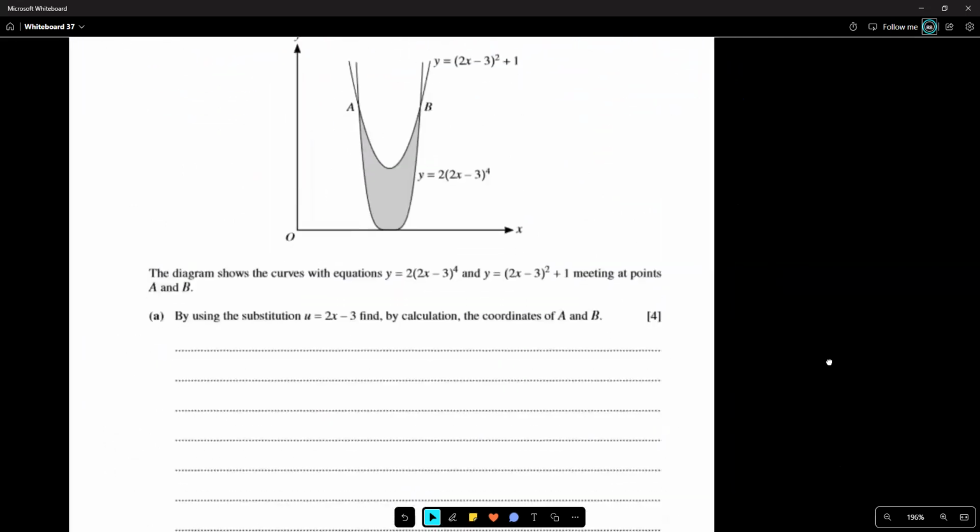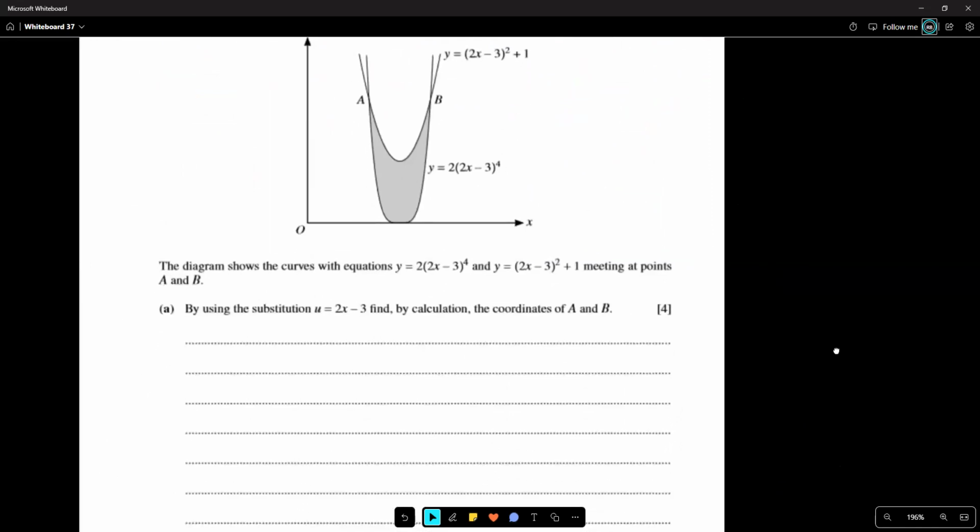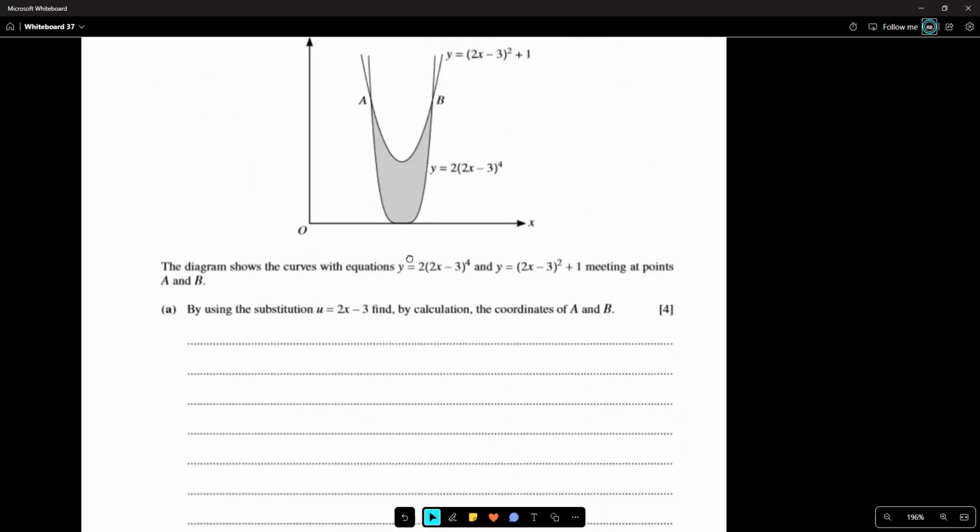We are now on question 8. On question 8, I have 2 graphs here, and I'm having a shaded area. Obviously, I know I'll be doing integrals here, right? So this is the graph on top. I'll just put it blue. Awesome. And then I'll just highlight that so that I can see the difference.